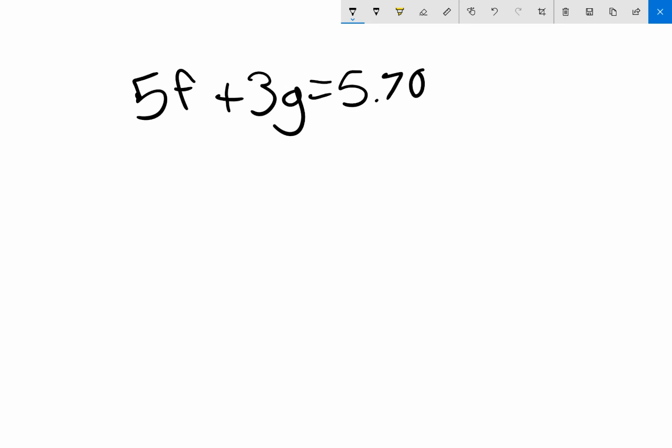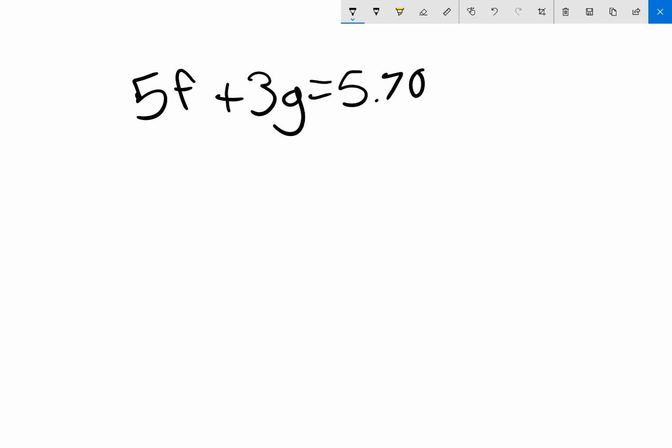So when you read this, I know things just get clouded, but take it sentence by sentence and try to write an equation. Chase and Sarah went to the candy store. That does not tell us anything about our equation, so let's just skip that. Second sentence: Chase bought 5 pieces of fudge and 3 pieces of bubblegum for a total of $5.70. Now I can make that an equation. 5 pieces of fudge, so I'll say 5F, plus 3 pieces of bubblegum, so I'll use G for gum, for a total of $5.70. There's an equation, just like that.